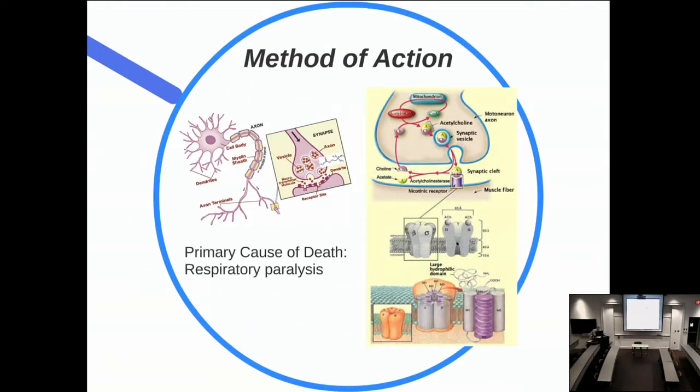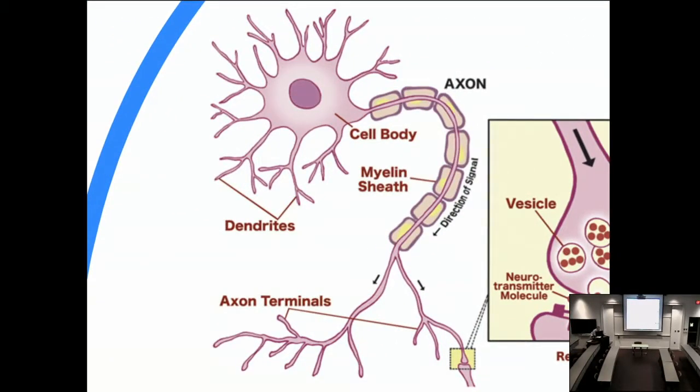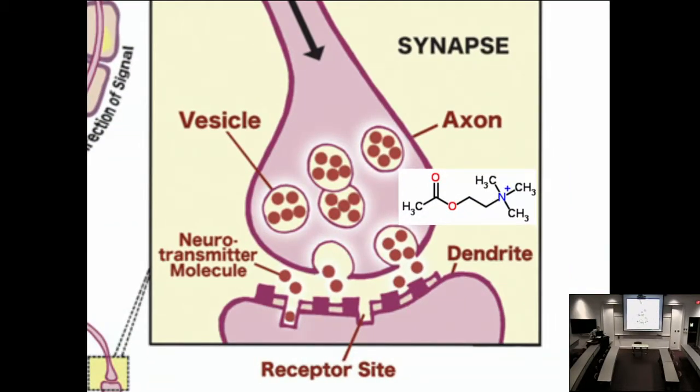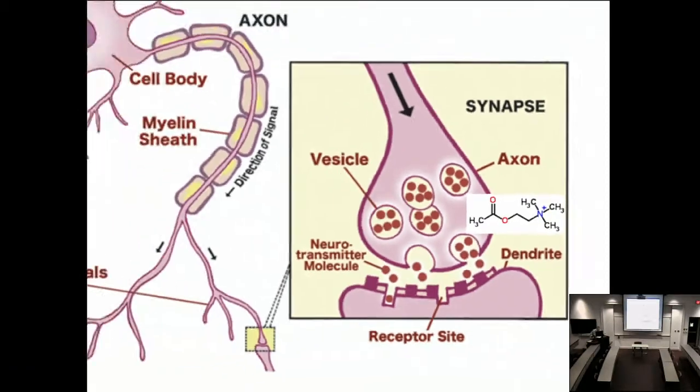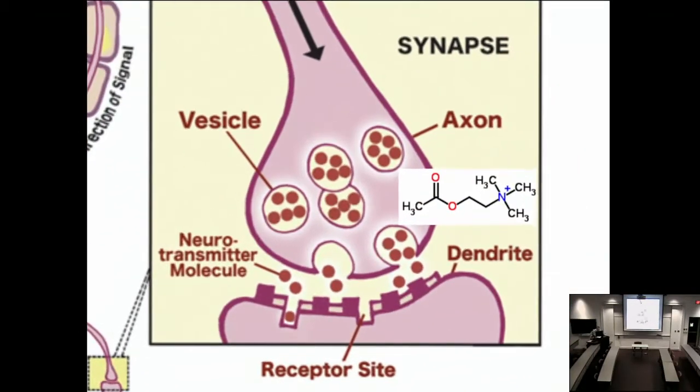As far as the method of action, we're going to kind of see the same thing throughout the talk. So this is a neural cell. And you can see that it has a very large cell body, which then extends down these axons. So a neural cell is something that is able to transmit a signal. And how it does this is via chemicals. So this is a blown up version of the very end of an axon. And so the signal gets sent down the axon until it hits a terminus. Now the signal is, again, these neurotransmitters.